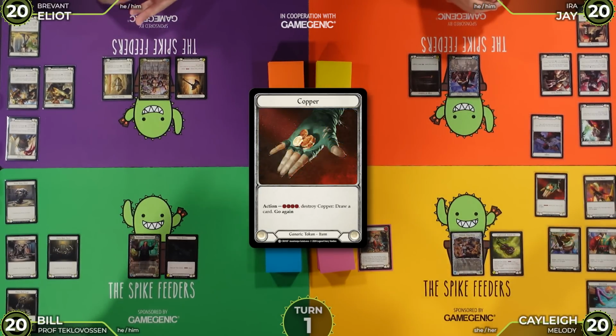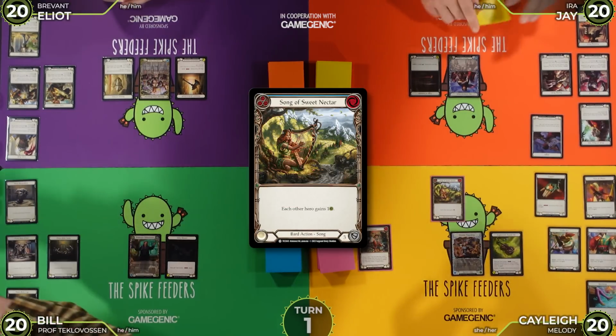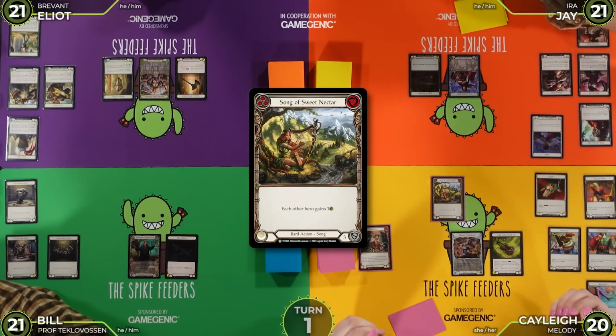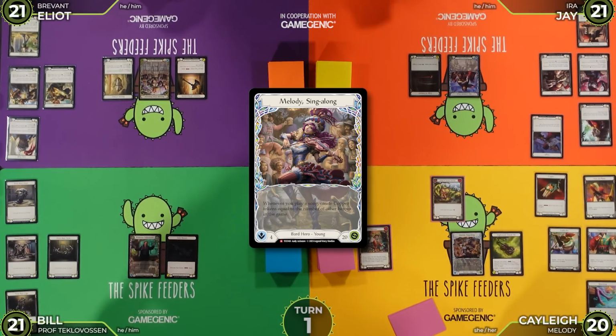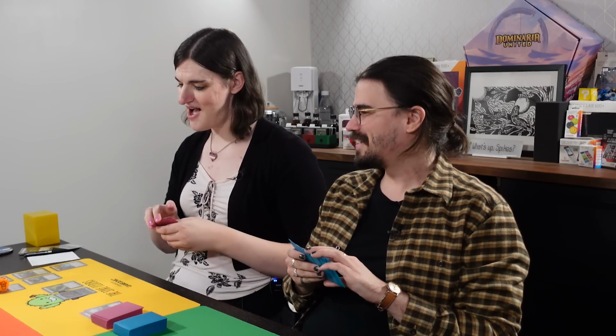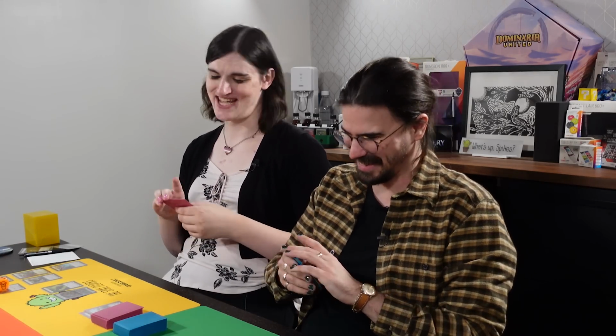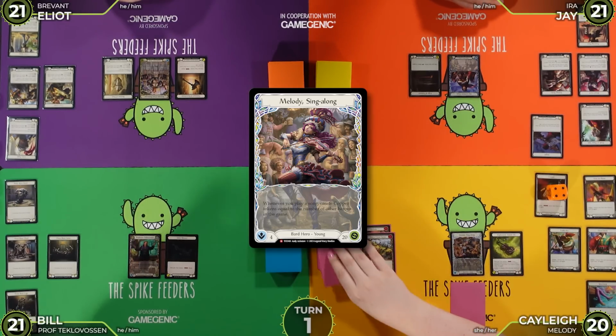I am then going to follow that up by playing a Song of Sweet Nectar, which gains each other hero 1 life. And because I've played a song, I get to create copper tokens equal to the number of other heroes in the game, which is 3. Excellent. So I end on 4 copper. You made $4 today. I made $4 this morning, and it's great. I am then going to arsenal this last card and draw back up.